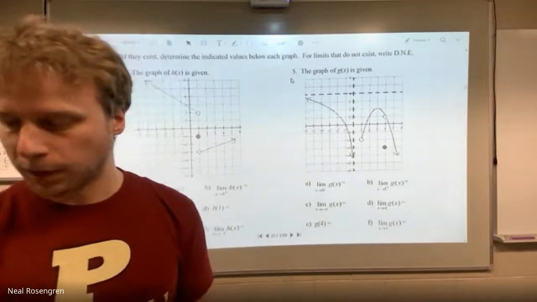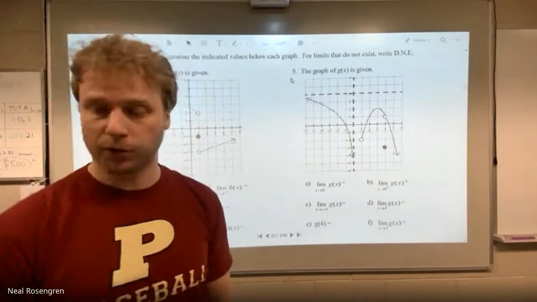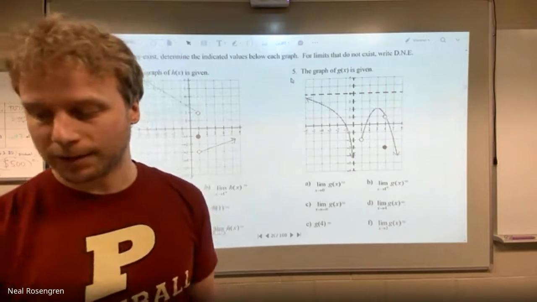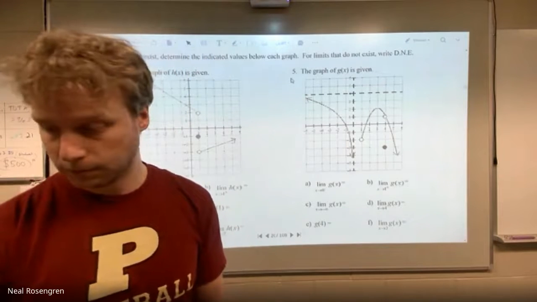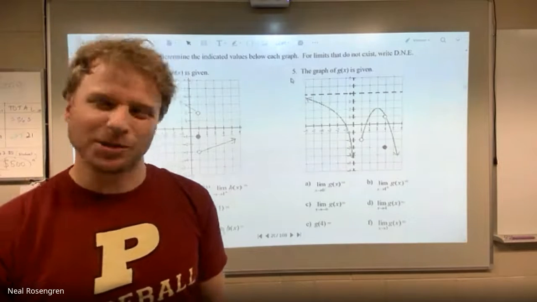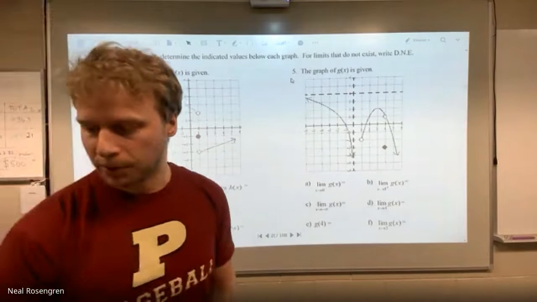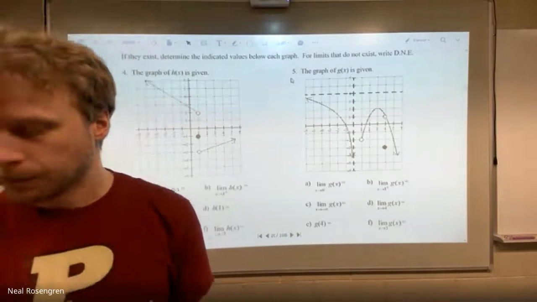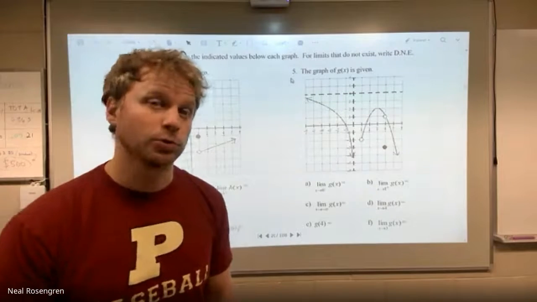So for number 11, the limit of f of x as x approaches 1 from the left is 3. Draw a graph where that's true. The limit of f of x as x approaches 1 from the right is -1, but the value of the function at 1 is 1. See if you can create a picture where all 3 of those things are true. And then same thing for number 12. You've got those 2 limits, and then it tells you that f of 2 is undefined, but the limit exists when x approaches 2.